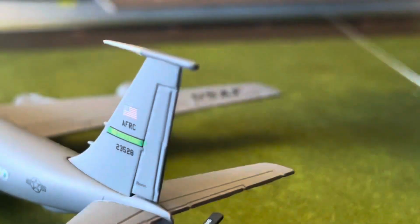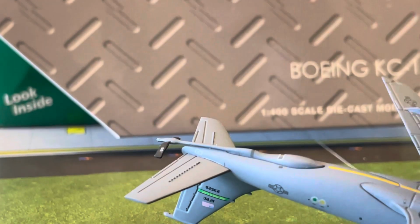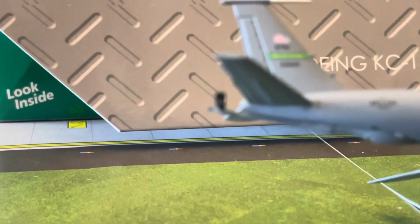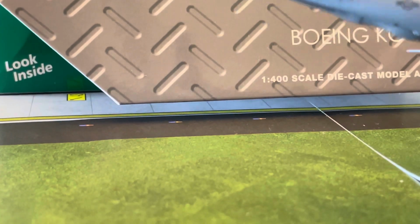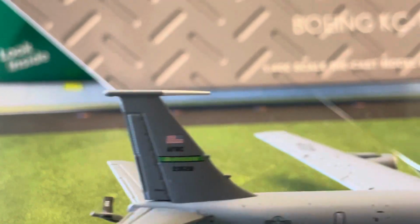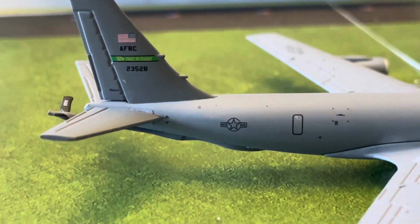Yeah, this is a really cool model, and the coolest part about it is the refueling boom at the bottom. So this one actually bends, but I don't want to bend it because I don't want to break it. But this is a really cool piece here because it'll come out. I don't know if you've seen pictures of it or not, but it'll come out and be used to refuel fighter airplanes, bombers, other tankers like KC-10s in flight, cargo planes, and even Air Force One and AWACS aircraft to extend their flight range, which is pretty cool.